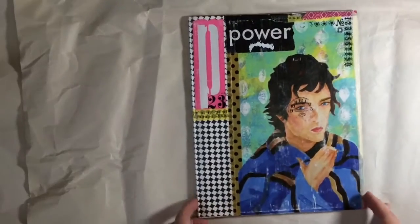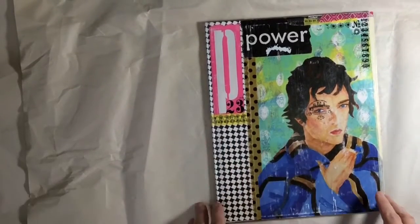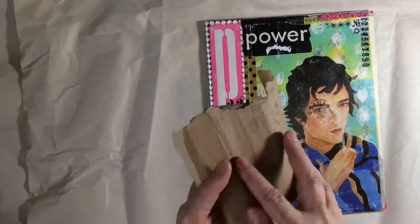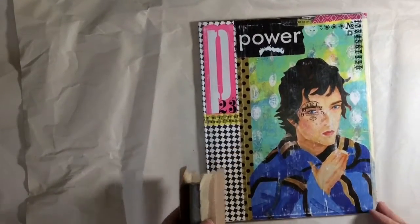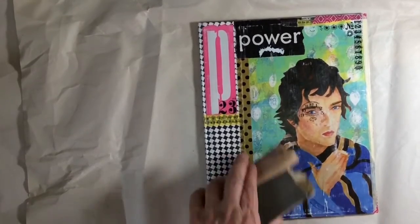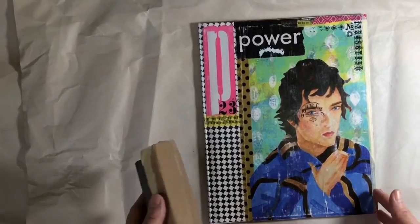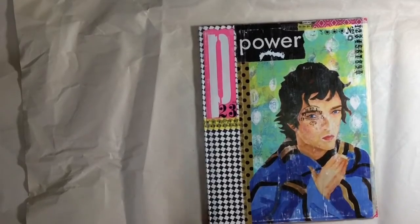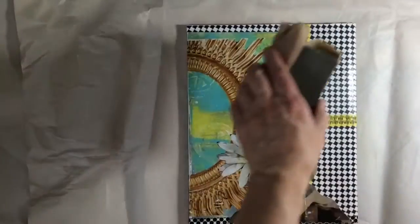Now, in order to finish this, here's what I did. After I got everything down, I gave it a light sanding. I just used my sanding block, my 180 grit sandpaper. I only did this because I like a little bit of a distressed look. And you can see that it did distress him. It'll catch the high points, and you never know exactly how it's going to react. It will change with every cover that you do and the material of the paper. But I gave it a light sanding, both front and back.